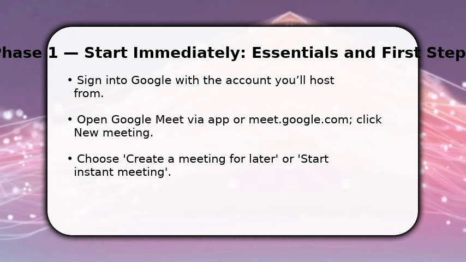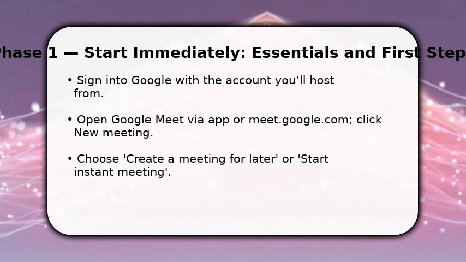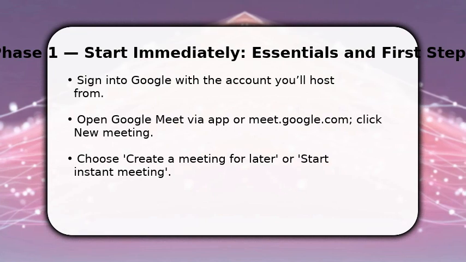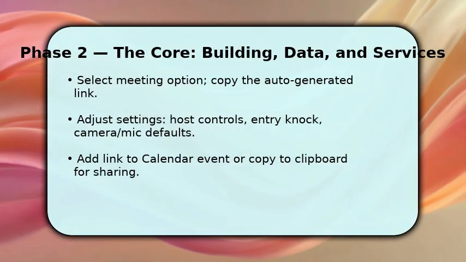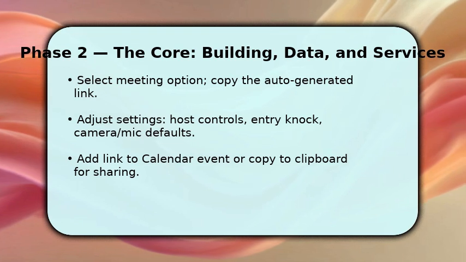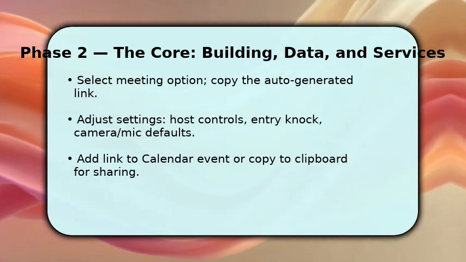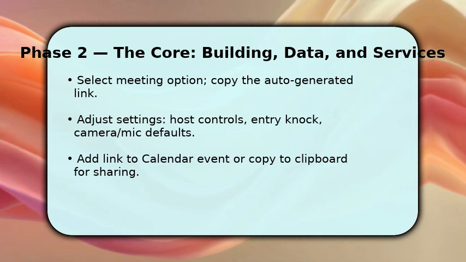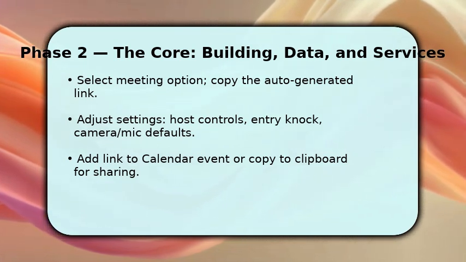Make sure your account has meeting privileges, otherwise request access from your admin and continue. Once you have the raw link, copy it and customize the meeting experience. This matters for control and security. In Meet, toggle host controls like mute on entry, chat, and screen sharing to match your needs.